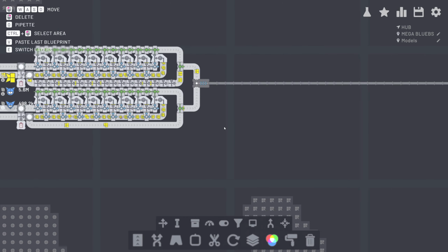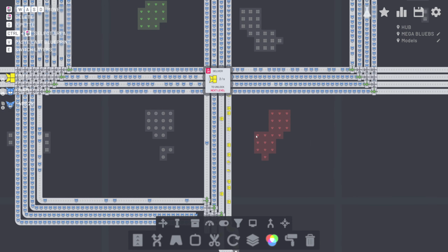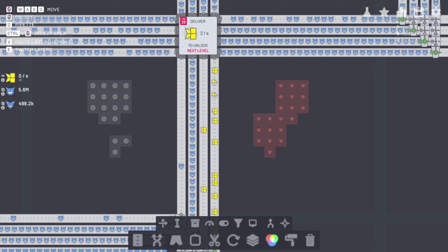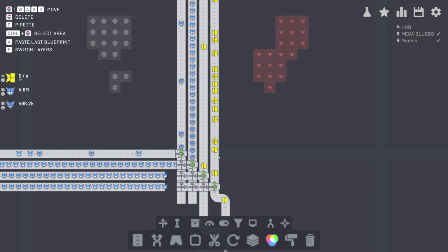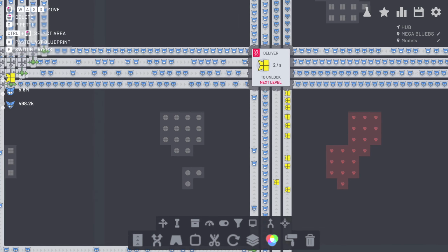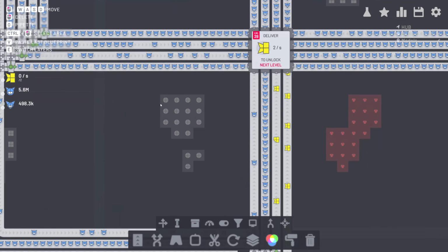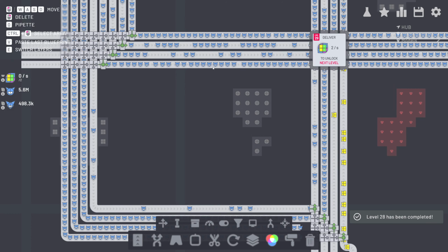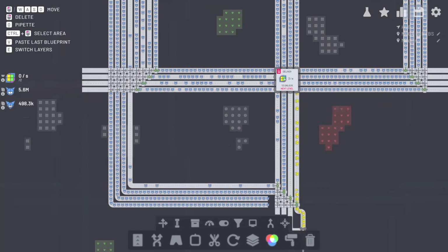And it looks like it should be sending the pieces we want into the MAM. It's sending a few. I don't know if it's sending 2 per second or not. I don't think so. Oh, here we go. We're into the good stuff now. And I'm seeing a bunch of spaces in our blueprint belt, and I'm still pretty sure that's due to lag, because there's no reason that that shouldn't be working. Oh boy, things are getting interesting now.